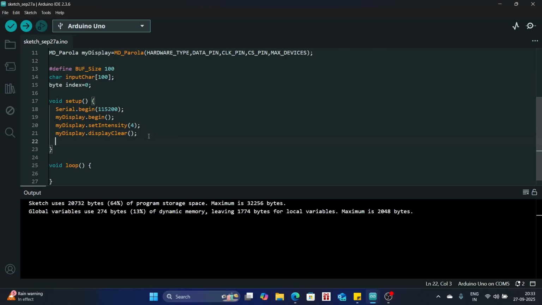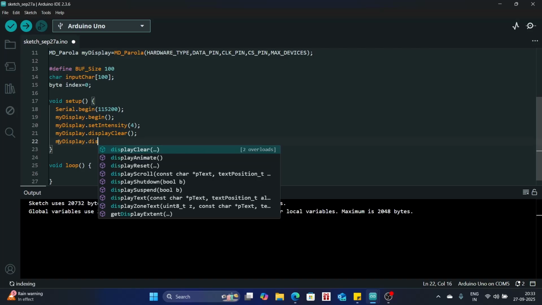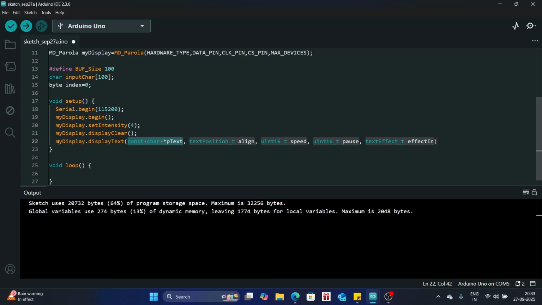For that purpose, we're going to display some text. So I'm going to take my display dot displayText. Okay.